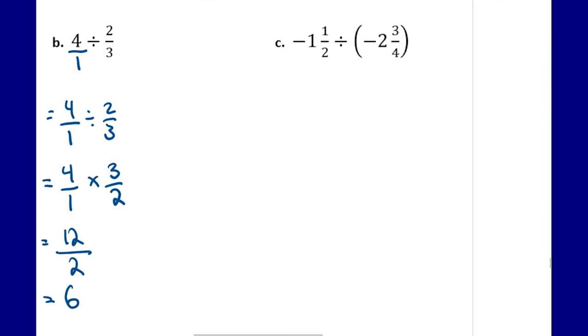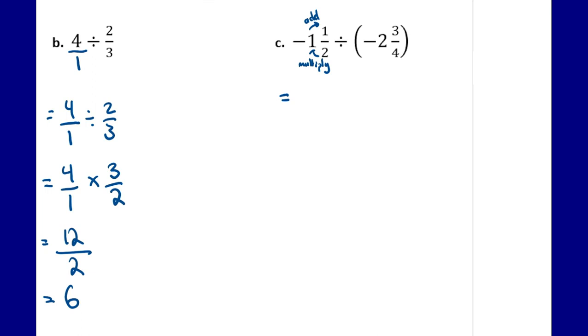The last one, we're dividing again, but we have mixed fractions, so we need to convert them to improper fractions. When we convert, we do the denominator times the whole number, and then we add the numerator. So we multiply and add. So 2 times negative 1 is negative 2. Or actually, no, we don't multiply by the negative number. We just multiply by the number.